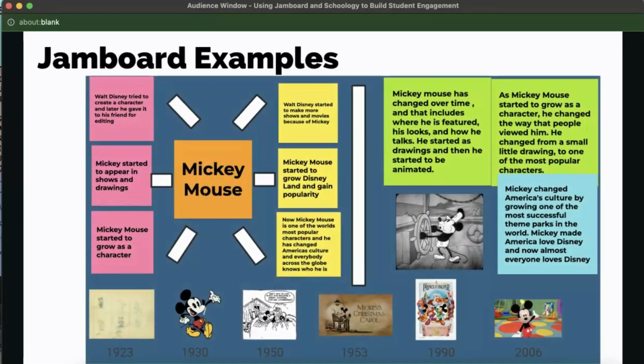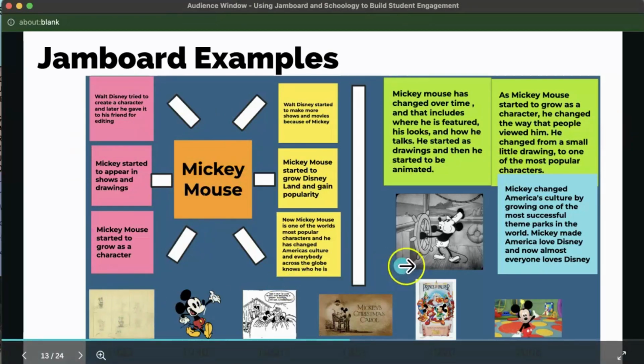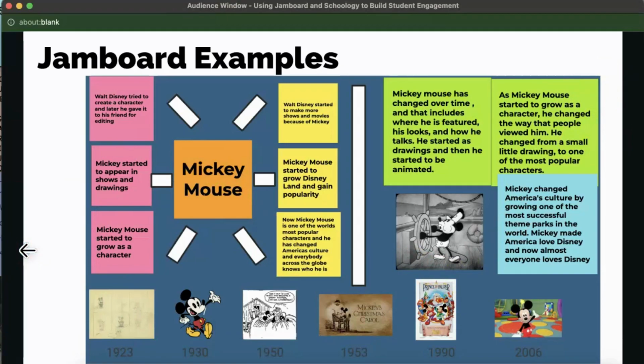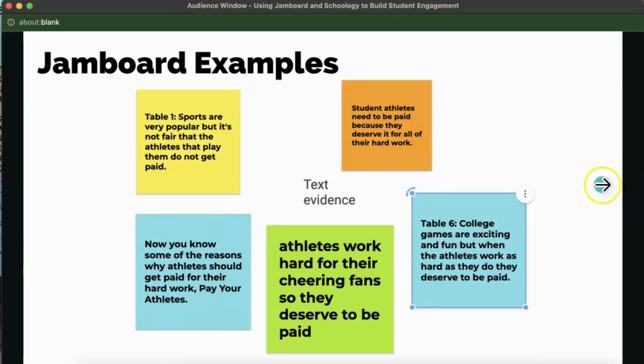And then here's another cause and effect one. This is kind of a cumulative project over the 2-week lesson. This was the HP opportunity where students had to talk about how Mickey Mouse has changed American culture and how it's come so far from the beginning, in the 1920s when it was just an idea, to what we know of Mickey Mouse now. And so students were able to complete a cause and effect chart over here. They made a timeline down here. Students were able to pull in videos and pictures on their own, and that was all relatively easy.